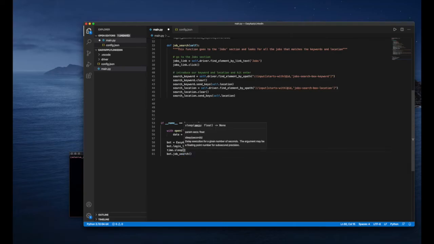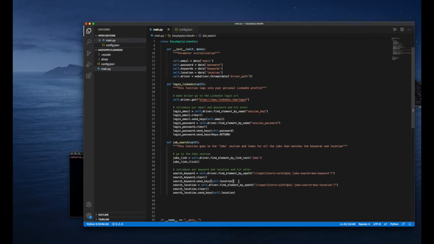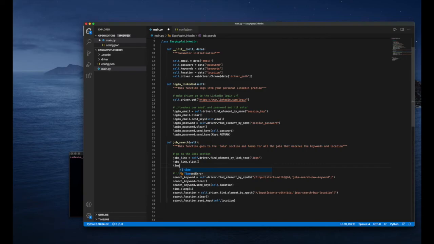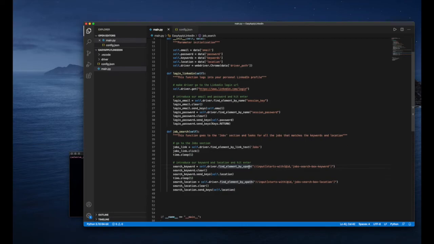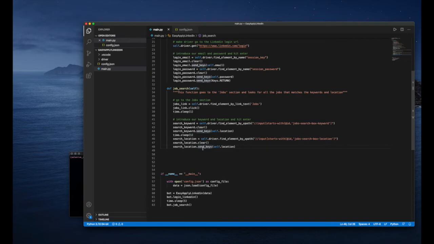Let's put it to 5 and let's give it some time in between finding the elements as well here. Let's do that, and maybe here too. The number corresponds to the number of seconds that you're letting the program sleep and wait until you can proceed to the next action.